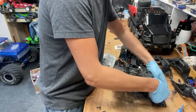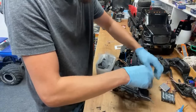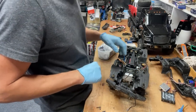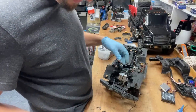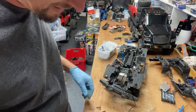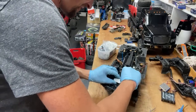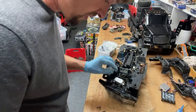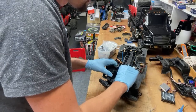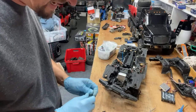Get the R1 monster truck and make it 6S. Max V1 or V2. I've done a video on that actually, and they're both good really. The smaller one's a bit more clumsy, and the bigger one's a bit more stable, but it depends what you like. Some people really don't like the X-Max because it's quite clumsy. But I really love the X-Max. I love the clumsiness of it. I think it makes it a bit more fun. So to those people that say it's clumsy and boring, well, they can get the XRT. But sometimes the clumsiness can make it a bit more fun.